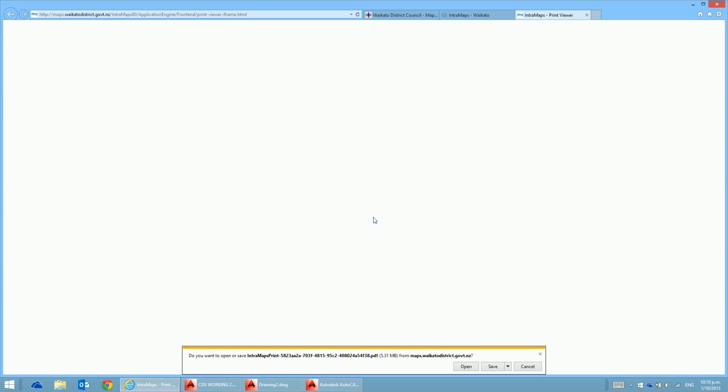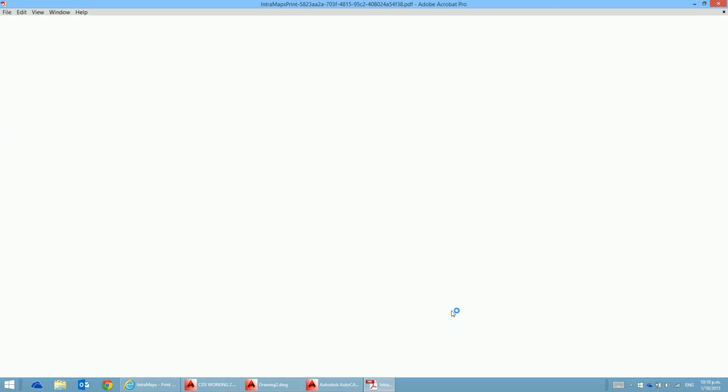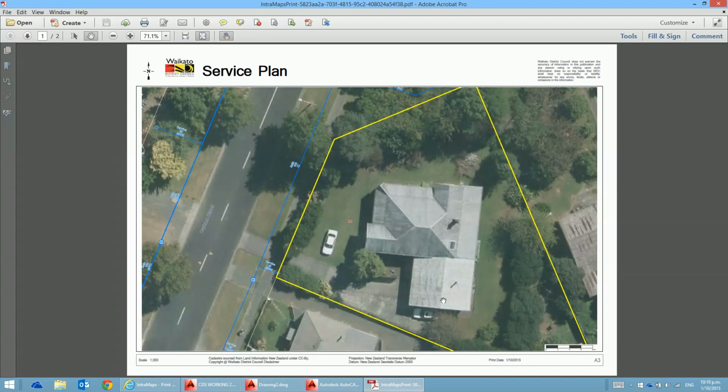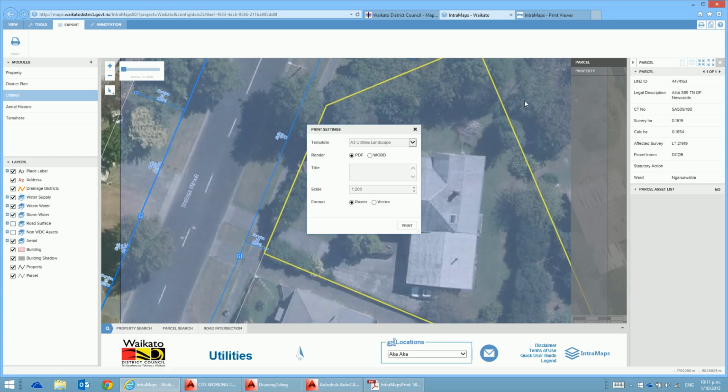Yes, folks, that's right. And so, I don't know what it's waiting for, maps, Waikato there. So yes, it's coming up here, and I can open it just from memory. That takes a little bit of a while to open, but it is coming up, hopefully. And there it is, nice little PDF print of the information that we had on the screen there, or whatever we might want. That's very good. I'm liking this. It's reasonably easy to use, and then we can come back to what we had here.